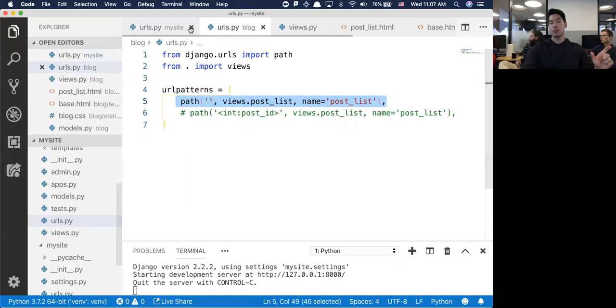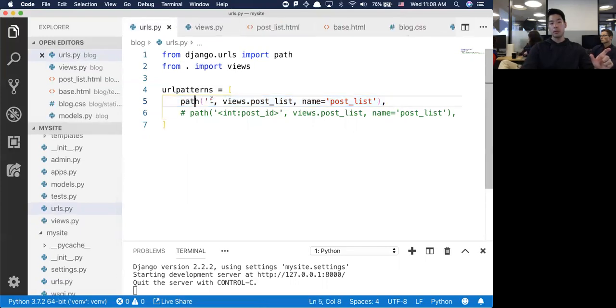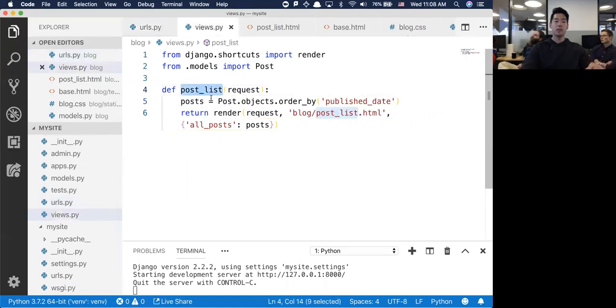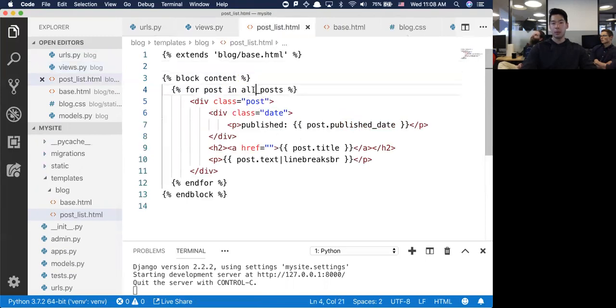This is number 2 right over here. So when I have slash with nothing, I'm going to take you to views, post list. This particular views file talks with the model, which grabs stuff from the database, renders out post list.html with this particular set of variables. I think I have to do all of this right there.